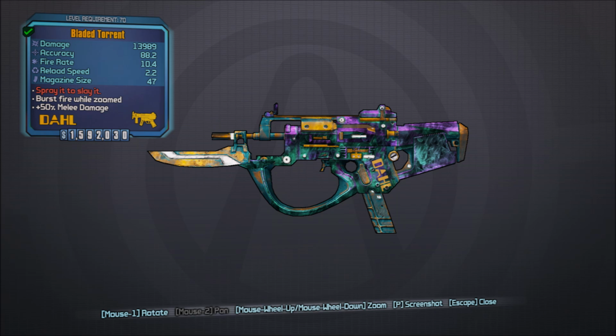In this episode, I'm going to be covering the Torrent. The Torrent is a legendary dual submachine gun, and the prefix for mine is Bladed Torrent. The prefix for you guys might change. Now, as you can see there in the red text, it says, "spray it to slay it."